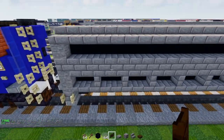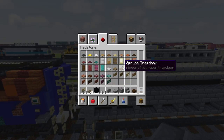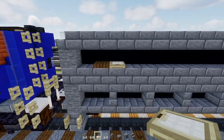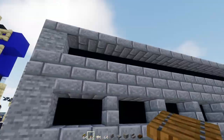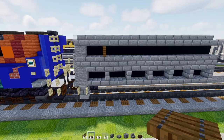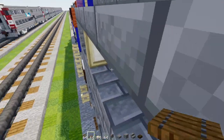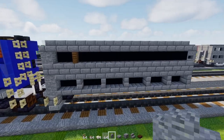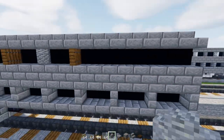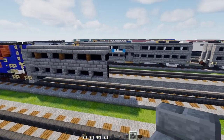Now add in dividers at the top. I use iron trap doors, but if you're using vanilla you can't use those, so you need a substitute — either birch or spruce trap door, whichever you think looks better. For this tutorial I'll go with spruce. Line up with the first pillar and make back-to-back trap doors. Then add an andesite wall for the other pillar, and do the same thing with the next pillar — back-to-back trap doors, then andesite. Another andesite right there.